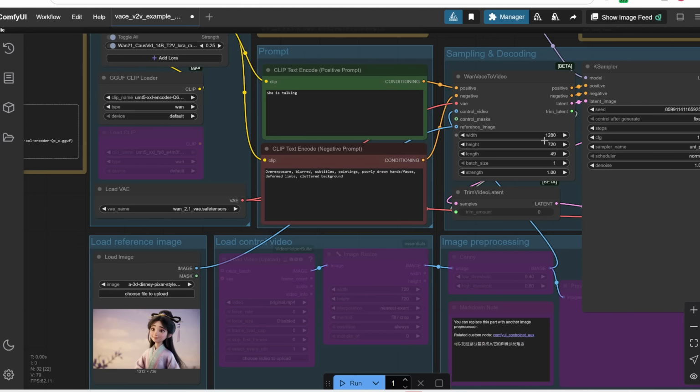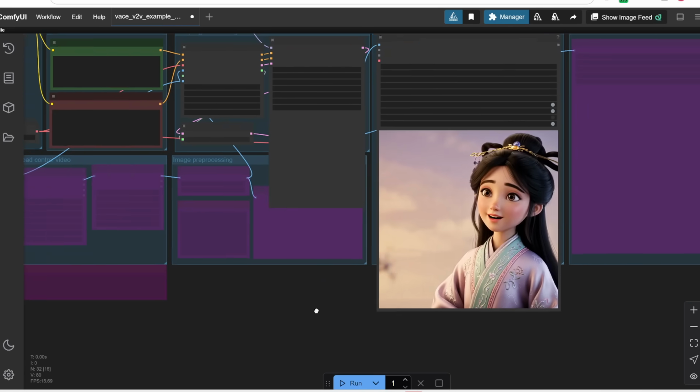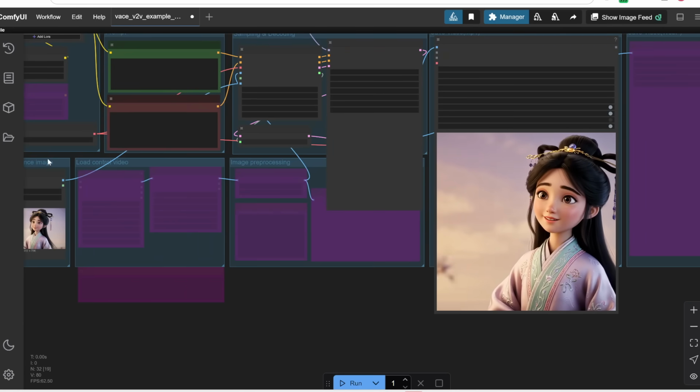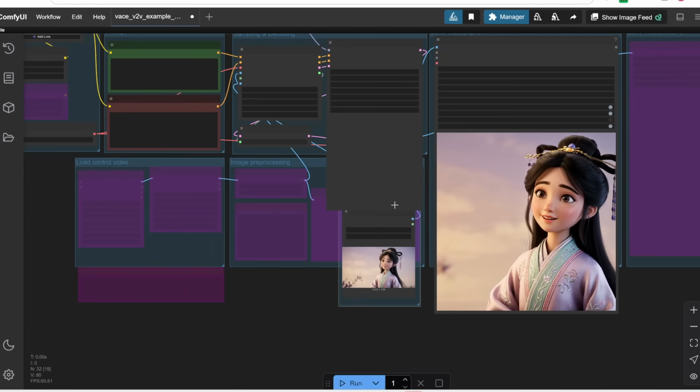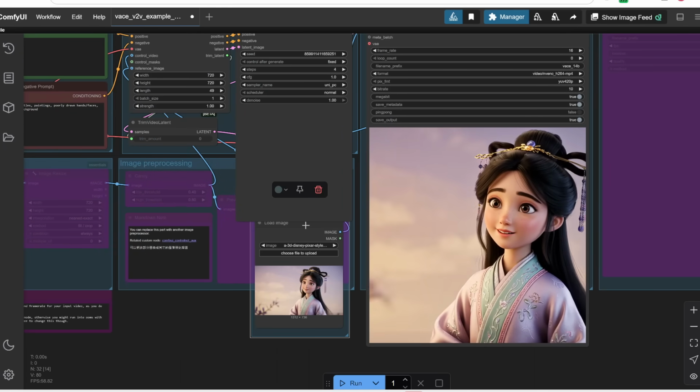In fact, just to show you what I mean by the video being cropped to whatever you specify here, let's actually set this to a square video instead. So it's going to be 720 by 720. Notice that when I press run, it's going to crop this into a square video. So let's press run and let's see what that gives us. And here's our final result. So you can see that because we set it to 720 by 720, it has cropped this into a square.